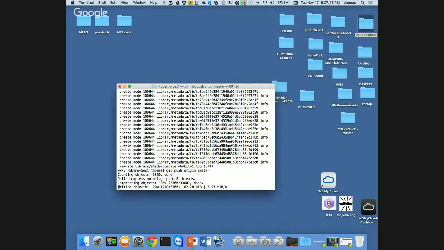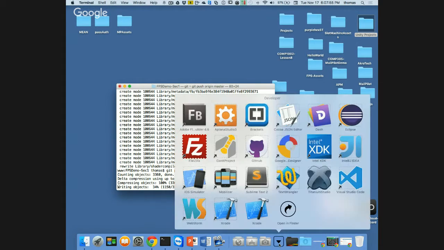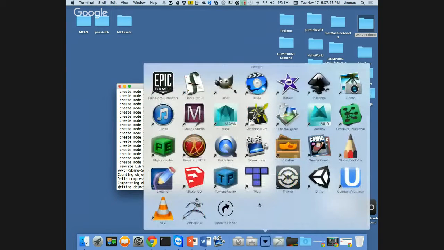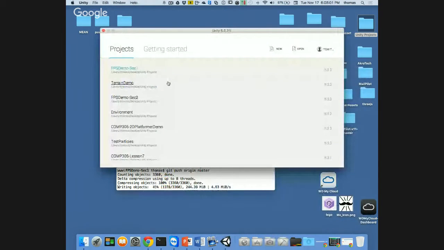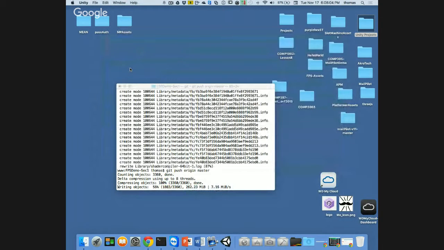Again, our project is still massive. Okay, maybe I'm wrong. 30% and it's 89 meg. Okay, I'll let that do its thing while it uploads to GitHub, this massive thing. Now, the good thing with this is I'm going to have to take this down at the end of the semester, that's for sure. But you'll have some stuff that you can use. While it's doing this and I'm not modifying anything, it's only going to send up the stuff that I've put up. So while it's sending, I'll launch my Unity and continue with this example.